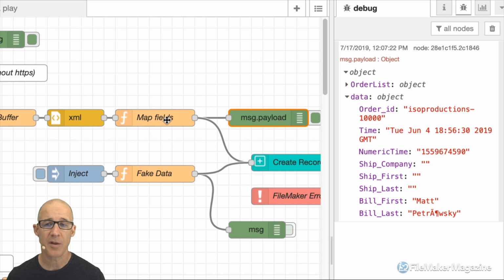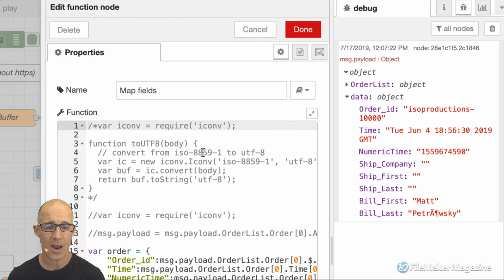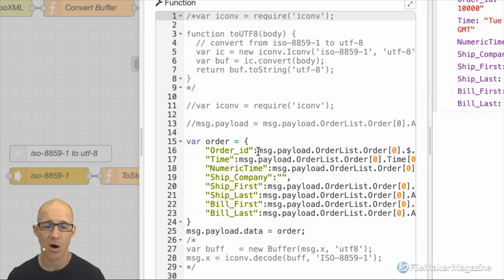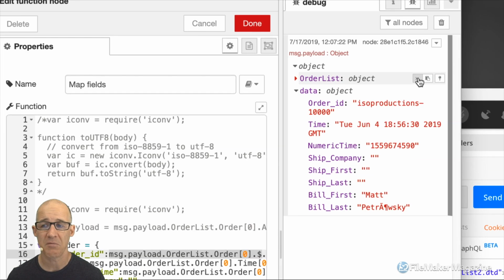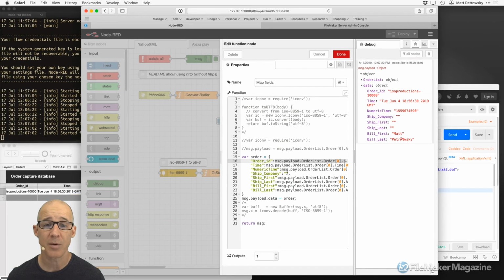So you may be wondering, in this map fields area where I have all of these different long items, did I have to type those? I didn't have to type them. Once I injected the XML the first time, I debugged and pushed that into the debug area, and I just simply went through and copied these little items right here, and then mapped them directly to my fields as you see right here. So it wasn't a really hard process to get these done. Once the XML has been parsed, for me, it's just copy, paste, set up my field map.